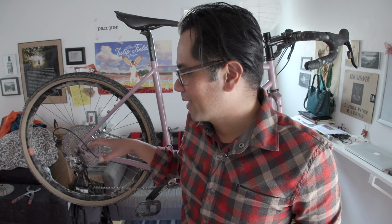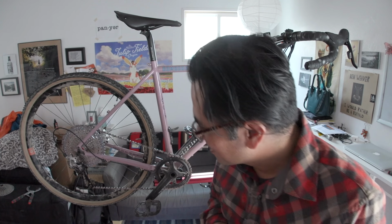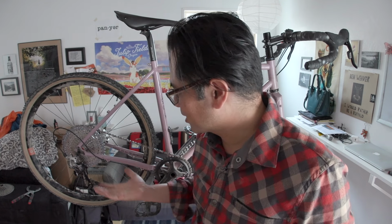Full disclaimer, don't do this at home. It is working right now at the moment on the stand. I'm gonna take this out on some rides and make sure it doesn't explode before I can fully recommend it. But so far, it's looking pretty good. The derailleur doesn't look too stressed. It's shifting okay. So I don't know. What do you guys think?